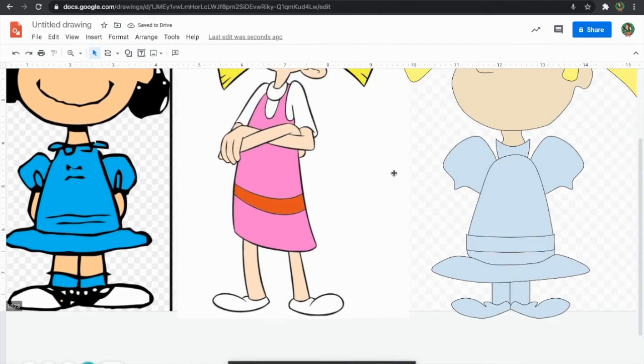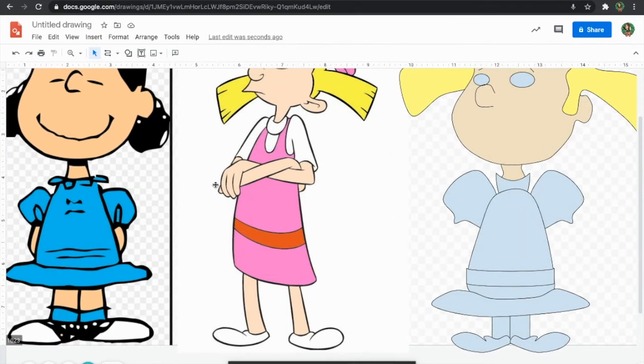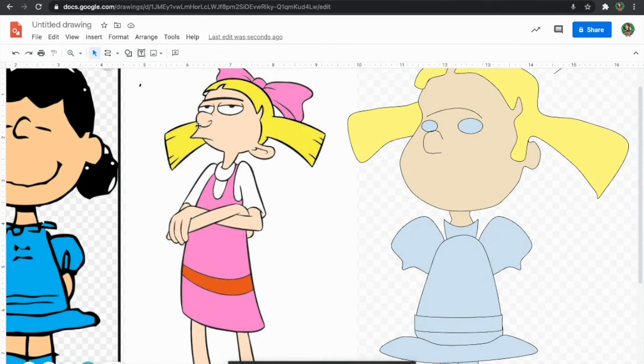Okay, now I also need to do the arms. So one thing I know about the Peanuts arms is that they're usually really small, but Helga likes to fold and cross her arms like this. So I also forgot the mouth. So I could do the mouth like kind of how Helga has her mouth. It's usually like this pointed shape, or I could choose a simple smile. I think I need to make this kind of a shape. So I'm going to use the scribble tool.